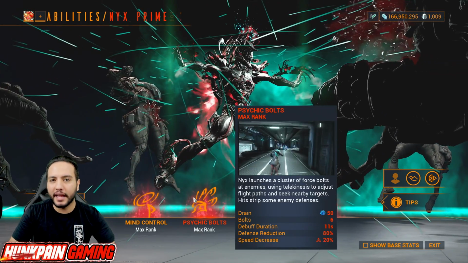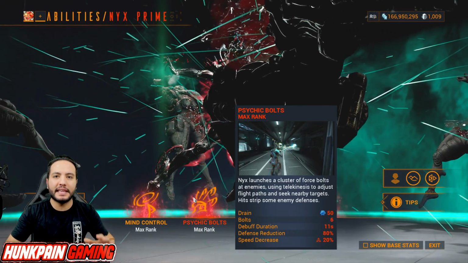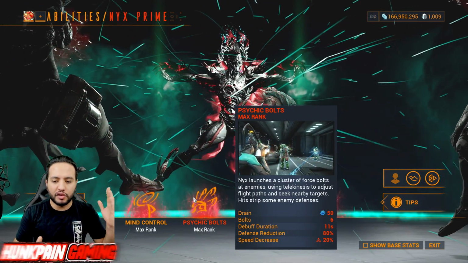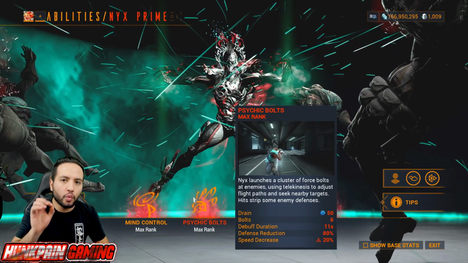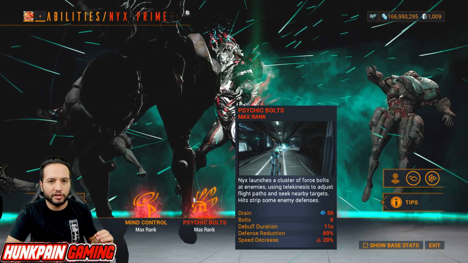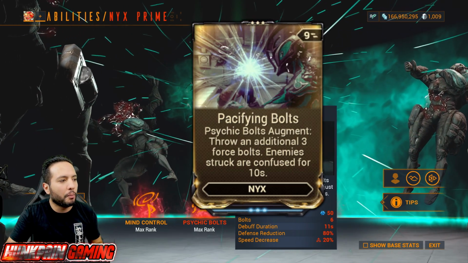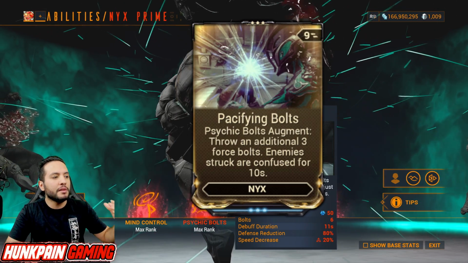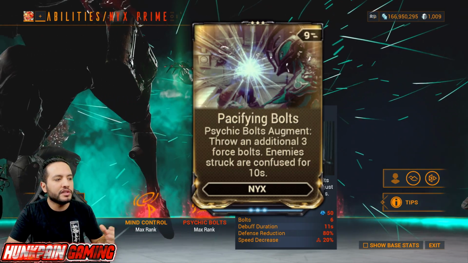Second ability is called Psychic Bolts. You launch 6 bolts seeking enemies, lowering their defense, meaning it will lower their armor. You start with 80% defense reduction. At 125% ability strength, you can totally armor strip 100%. It has an augment called Pacifying Bolts. You throw an additional 3 bolts at enemies, and those enemies struck with the bolts are confused for 10 seconds.